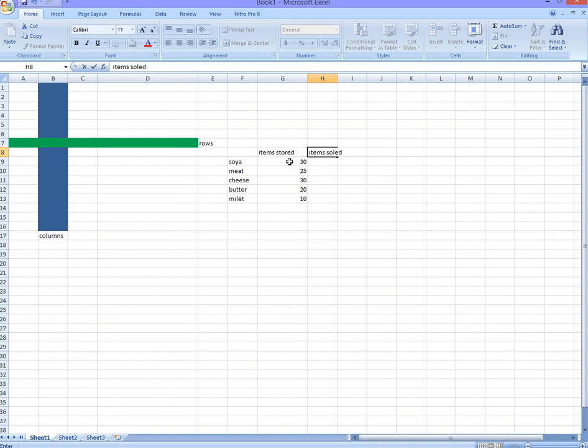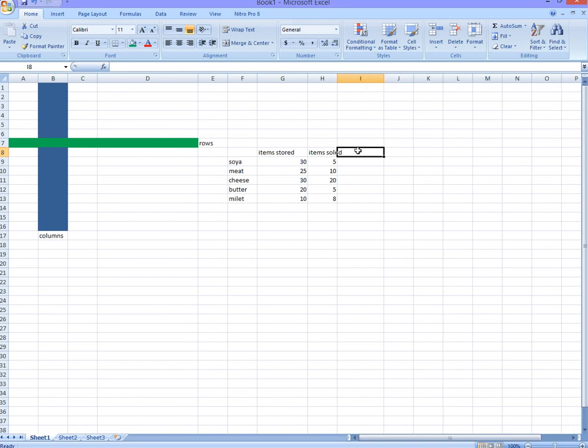If in our custody we had 30 kilograms of soya, now we want to see how many were sold. Let's say 5 were sold. Then here 10 were sold, then here 20. Let's here have 5 sold, and here 8 sold. So if we want to find out the balance, what could be the balance here? Balance, we want to indicate it very well.